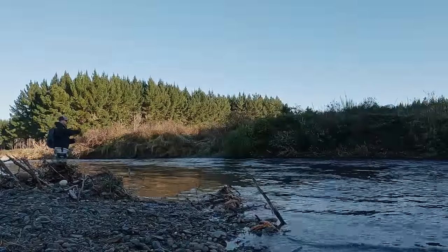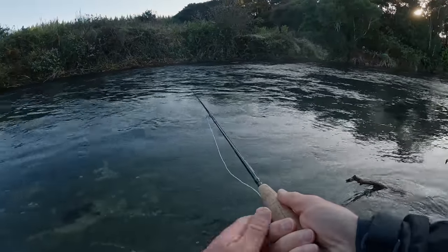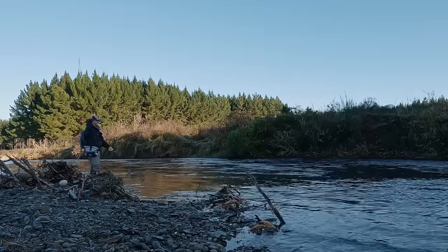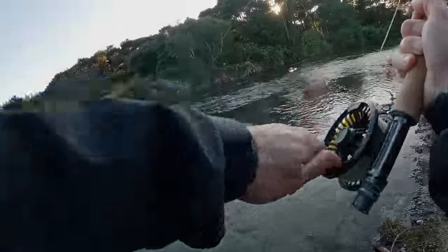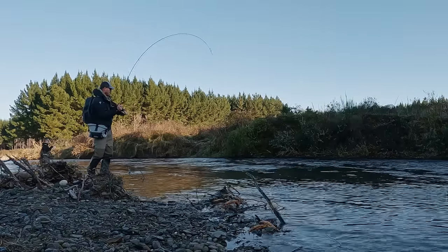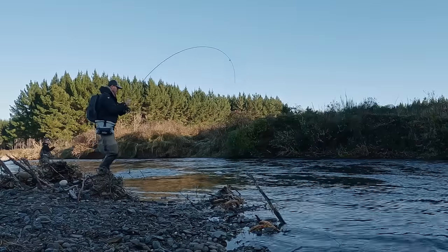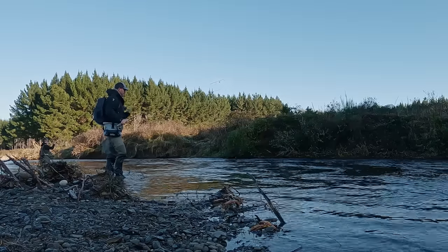Bit of a walk to go. Okay, I've just got my indicator rig today with a heavy nymph and an egg at the moment, and that's how I'm going to make a start. Okay, got one. I'm into one. Good to be on board so quickly. I was a bit late on the strike on that one. Took the egg as expected. Ah, came off just at the netting.